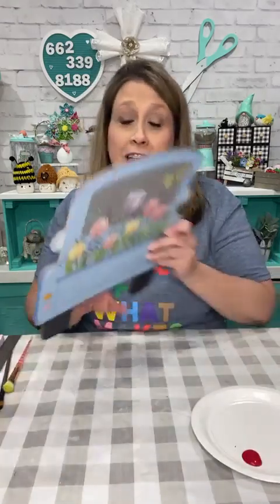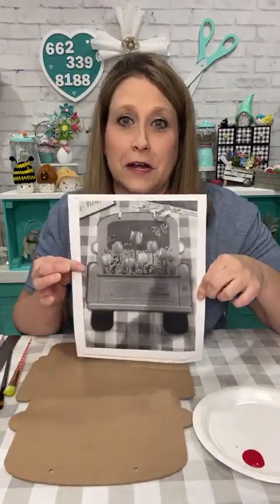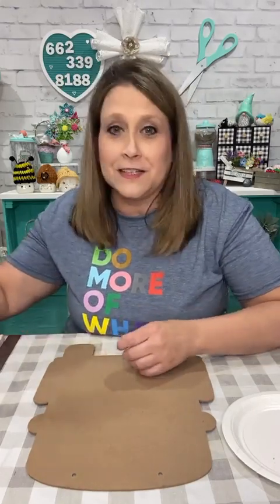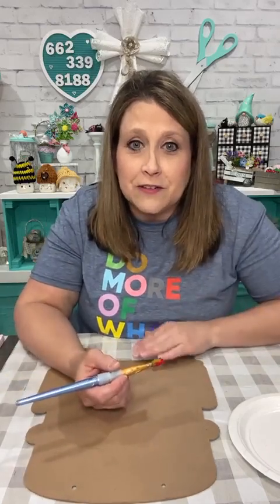I cheated — I took a picture of the front with my camera so I'll know exactly where all the accents are, and I printed it off on my printer so I have it laying here to see where the lines are. I try to comment on everybody's posts but sometimes I miss some because there are so many people.